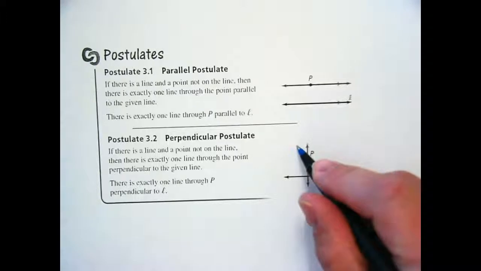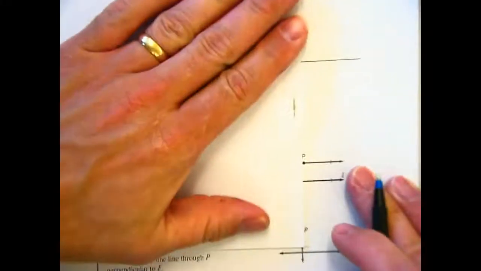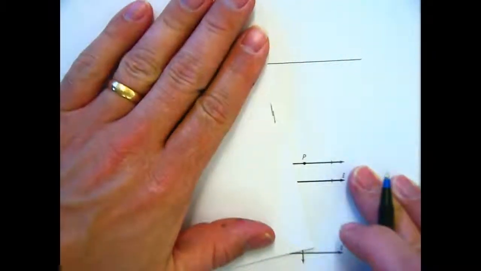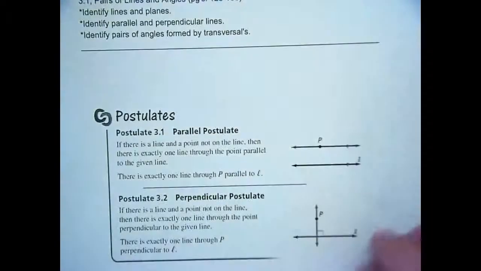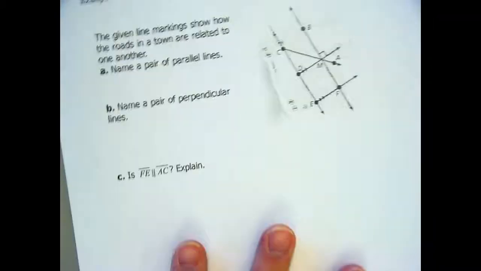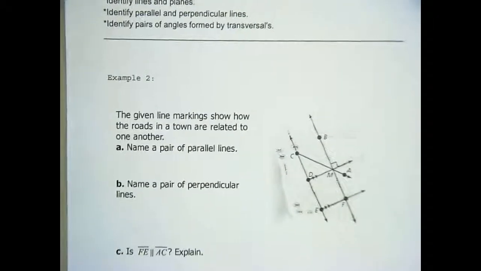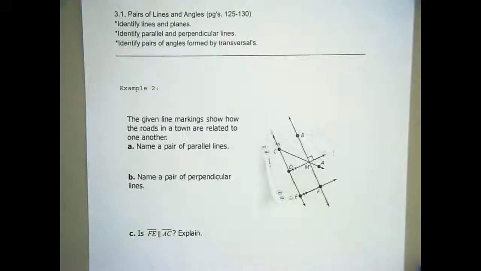Like if you, you could try it, right? If you took like a corner of a piece of paper, started going, okay, so I go that way. Well, if I go like that, that's not going to be perpendicular. See what I mean? So, yeah, pretty cool. All right, let's move on past the coolness. Okay, example 2. There we go.